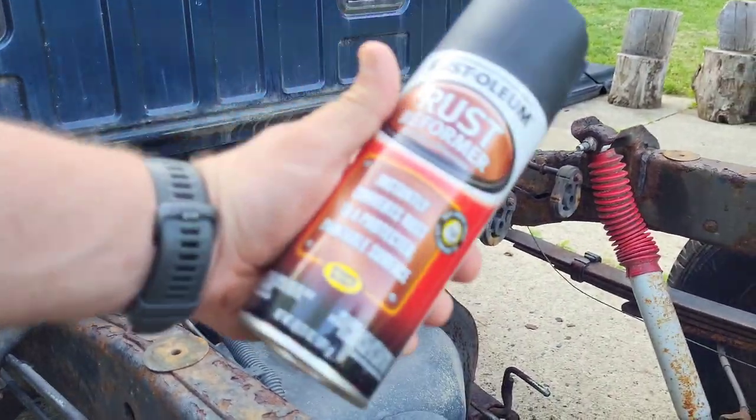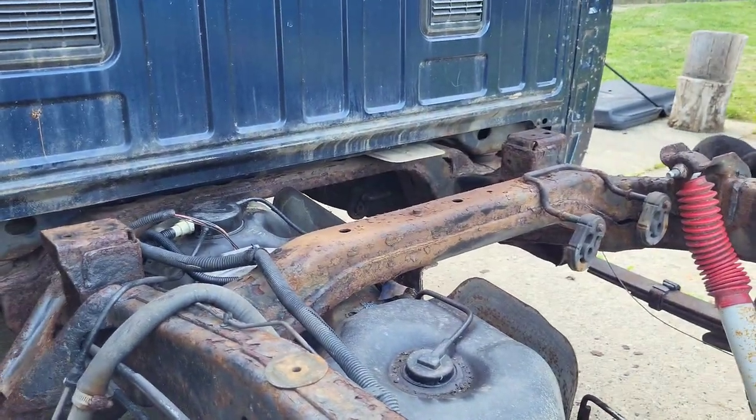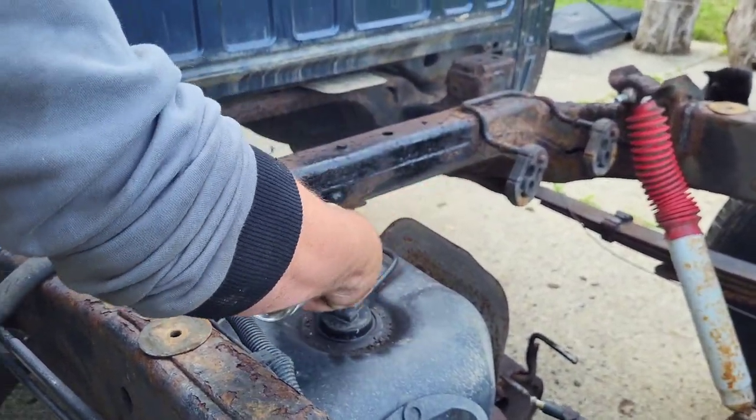So what we're gonna do, I'm gonna spray it down with some rust reformer, just to prevent it from rusting anymore and protect it from the elements.